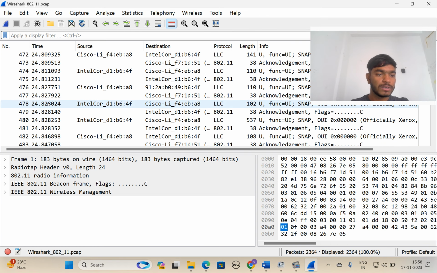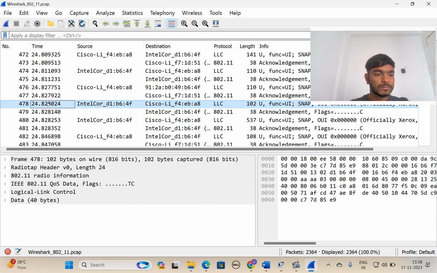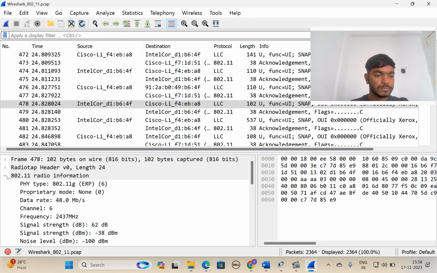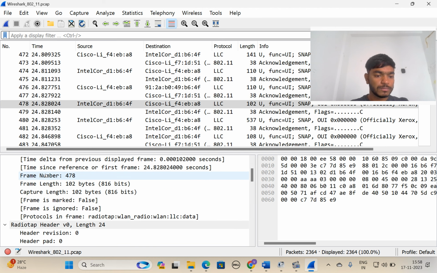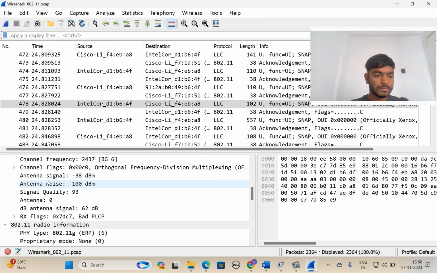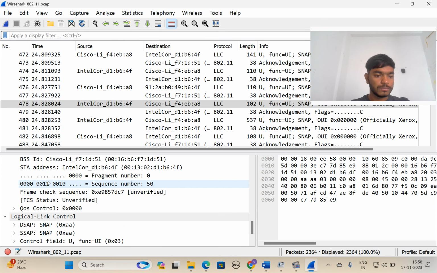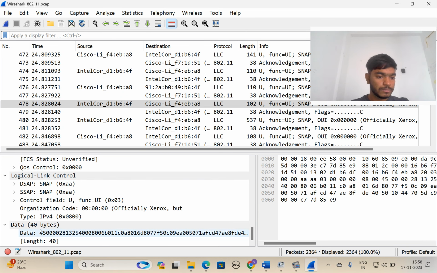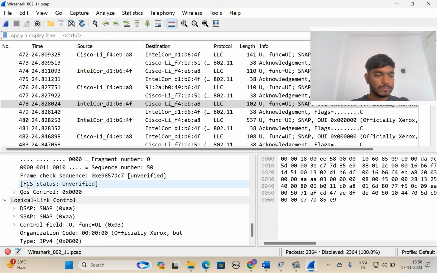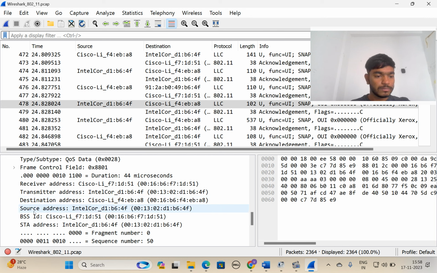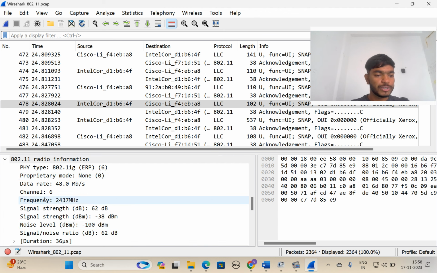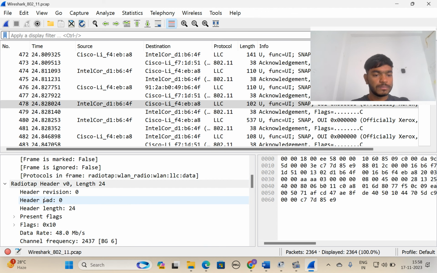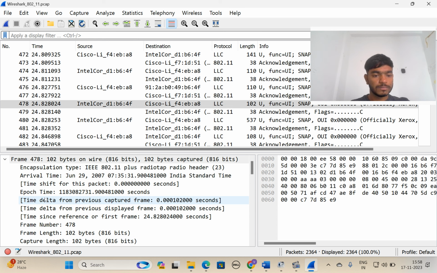24.82. I will show you these IP addresses, the frame number.